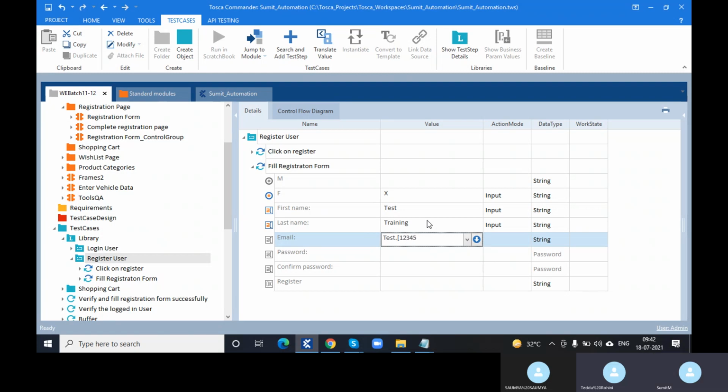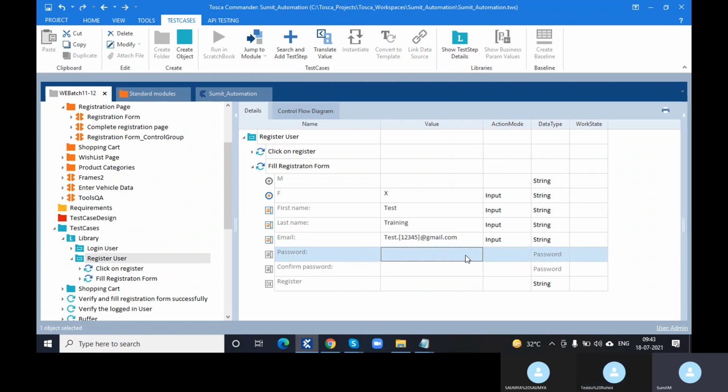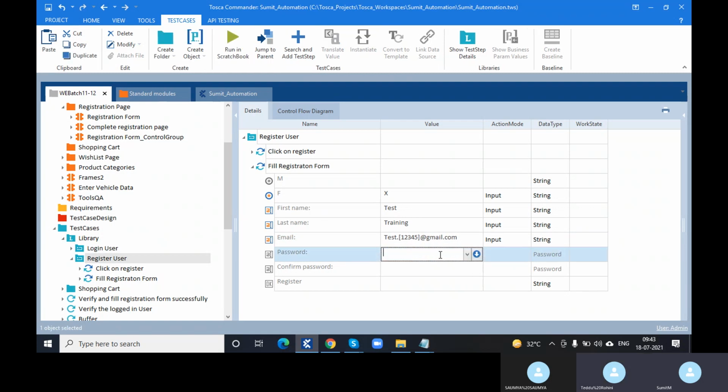Then @gmail.com, at the rate gmail.com. Closing the brackets. This will generate my email address, test dot something 1 1, in that way it will generate.